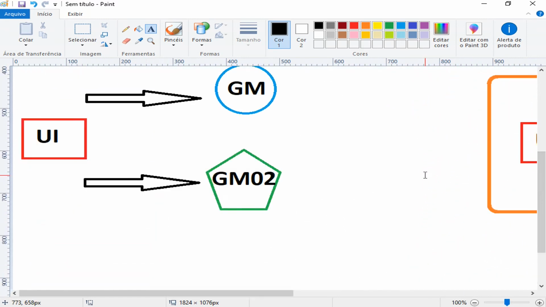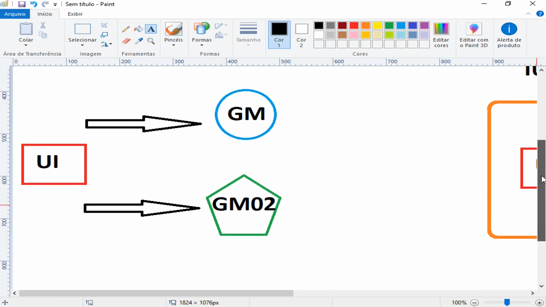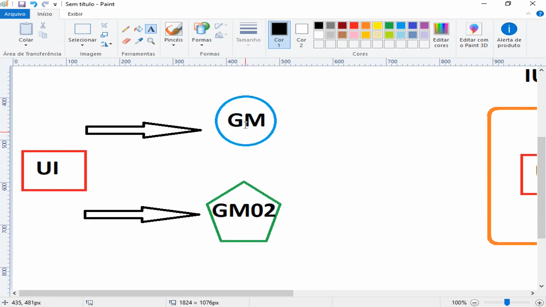So let me show you. What will happen is that if we have a game manager and a game manager 02 with that tight connection to the UI, we will need to use the if-else statement to see if we are using this or that.